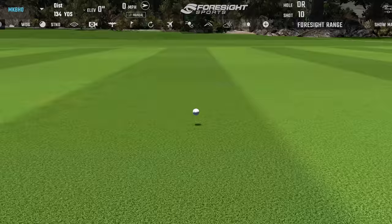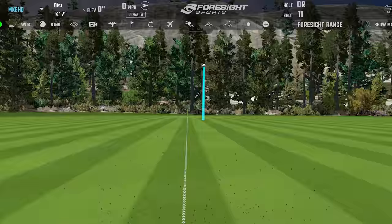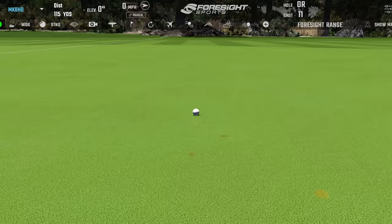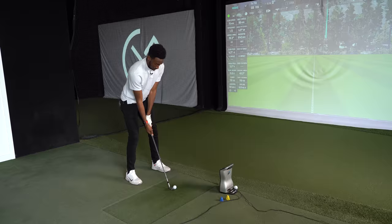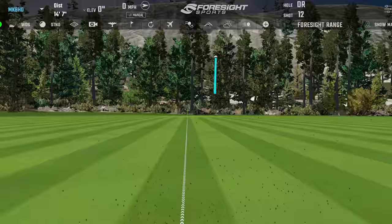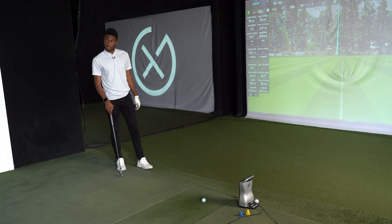You can feel the stronger loft is different, isn't it? It's a much more dense sound — you can tell you're hitting it right in the heart of the club. We might have to back off a little more, but there's the reason why we're doing it: when we do catch a little bit behind it, we still get to the green and get our distance out of it. That'd be the exact reason to use more bounce.